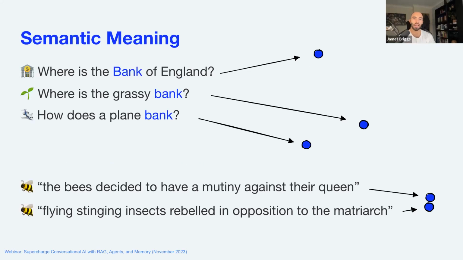So the idea behind this semantic search is, like I said, searching on meaning. When you look at these first three phrases here, we have the word bank, right? A traditional search using keywords would just see bank and say, okay, they're all the same. Whereas with semantic search, you'd be looking at the context, what is around the word bank. Based on that, it's going to understand that this has a different meaning. Each one of these is the same word, but it has different context and different meaning.